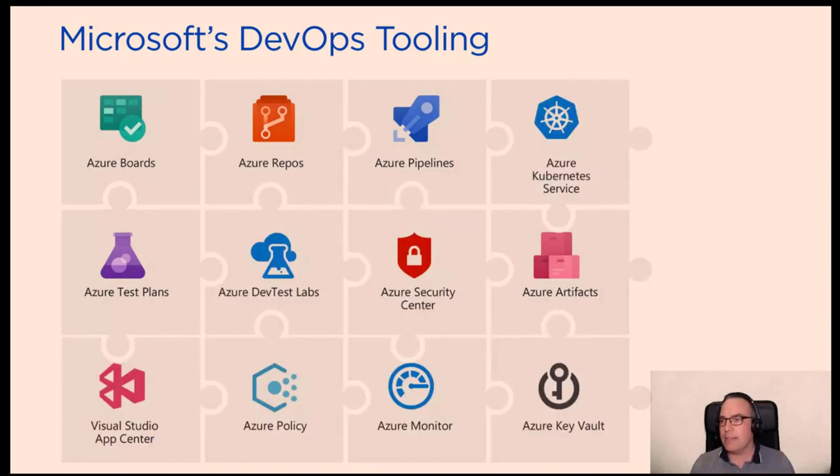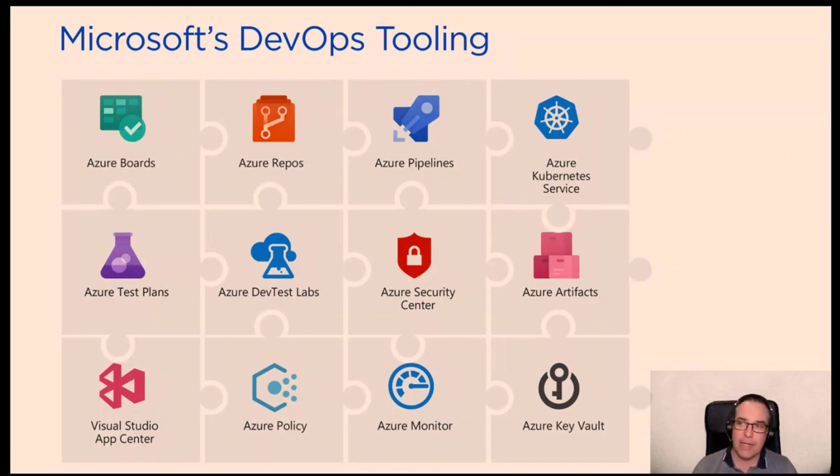So as you can see here, we have, for example, the App Center, which is a simplification of CI/CD for mobile apps. We have Azure Dev Test Labs to easily set up VMs used for testing. So if you need a VM, for example, to deploy your application to run some UI tests and then delete it, Azure Dev Test Labs simplifies that a lot.